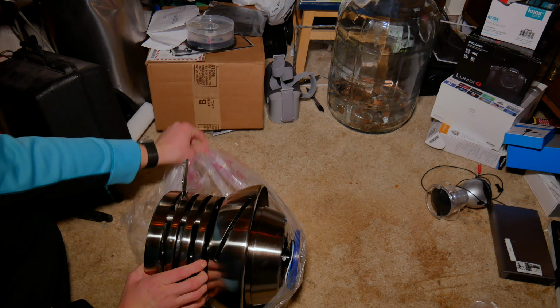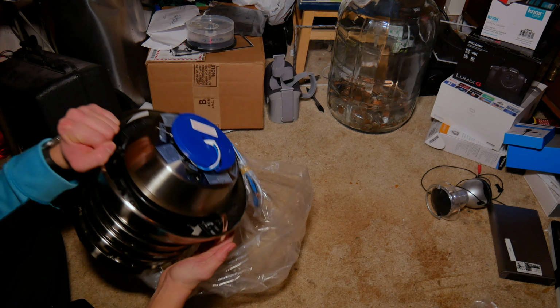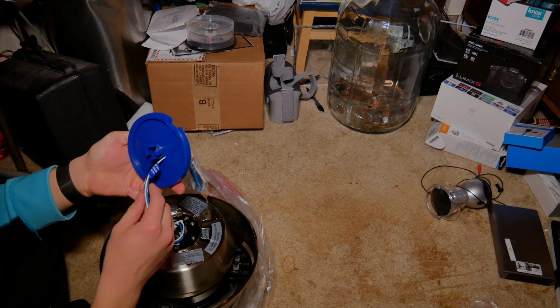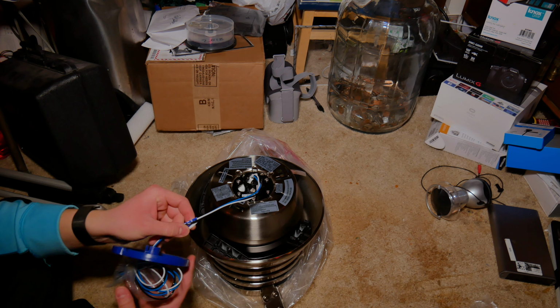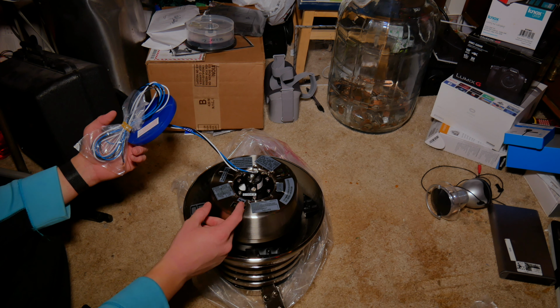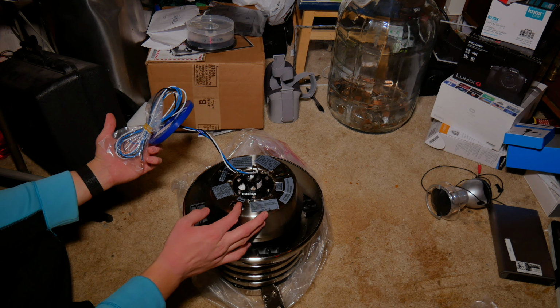Still have no explanation as to why the canopy and the light dome are scratched, but I guess so be it. Also not entirely sure what this is. I think this just comes off. Does it? Yeah, so this just comes off. You put the down rod right here. This fan is not flush mountable as far as I know, but I wouldn't really want to flush mount it either way. Another thing I am losing from the Windward is the reverse button on the remote. It is now just a switch on the top of the motor.